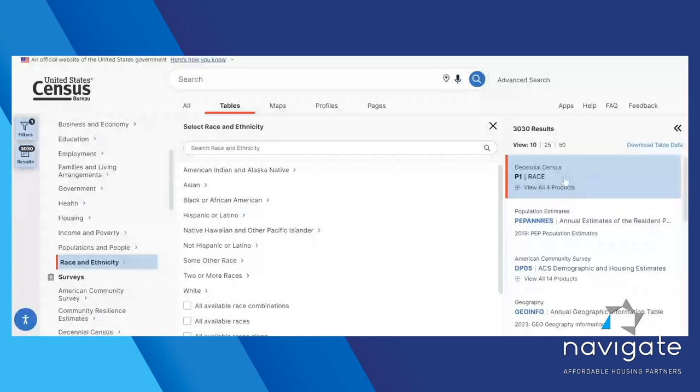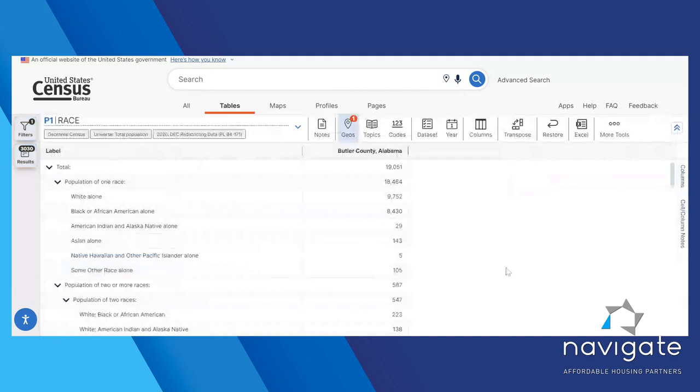So for the census, we have race and ethnicity, we have the topics there, which I didn't select because I want the widest possible options. And then for the census here, it lists the race table. So I'm going to click that. And then what you need to do to actually see it is go all the way to the right to these double arrows and bring all of that in. So that hides that so that you can see the table.